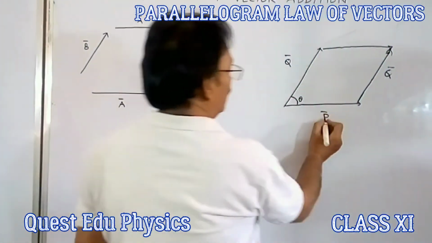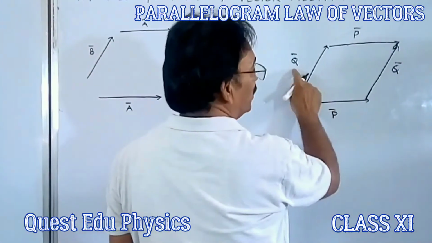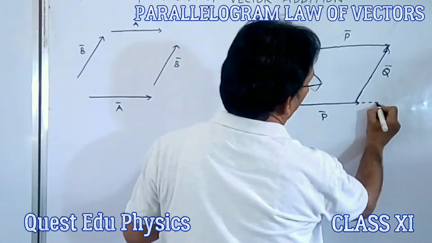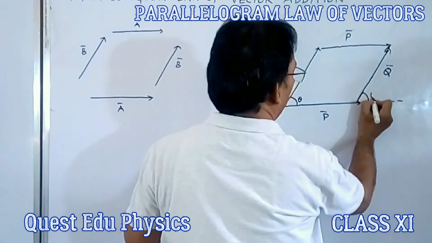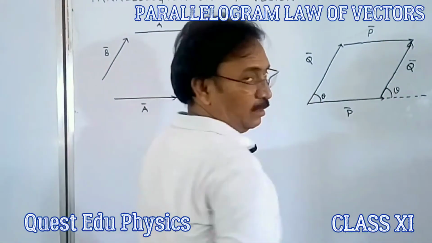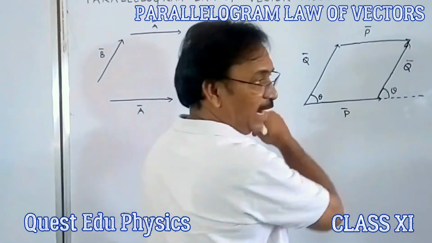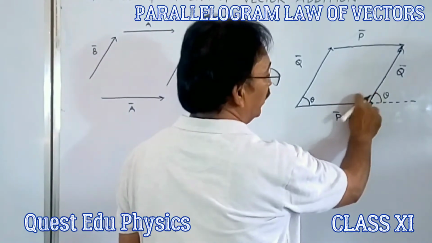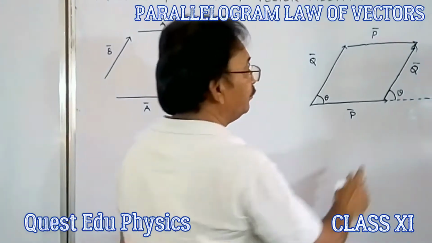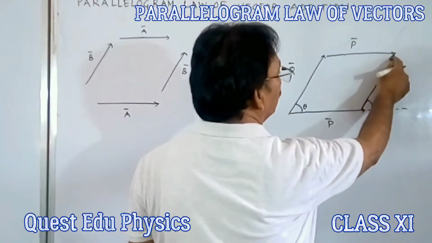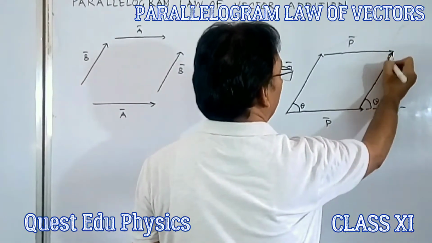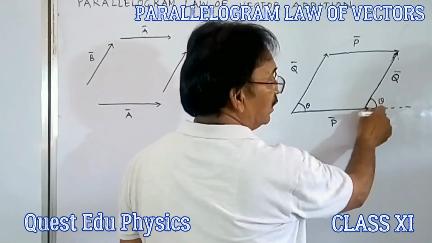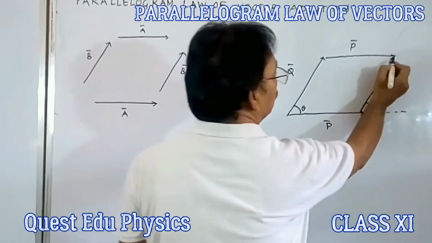It's a p bar and obviously it is p bar. It's a q bar and it is a q bar. Now here if I extend this, it might be equal to theta. When two vectors are added, we have to take the angle as the smallest one. Remember, when the two vectors have been added, we have to take the smallest angle between the two. It is the extension of this vector, this angle. We have to consider the angle between the vectors, but not this.